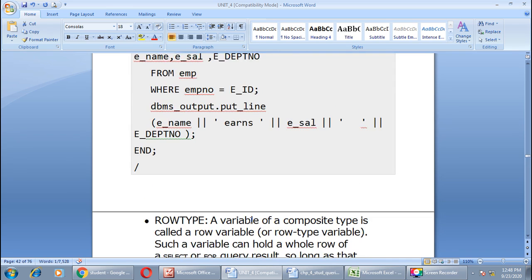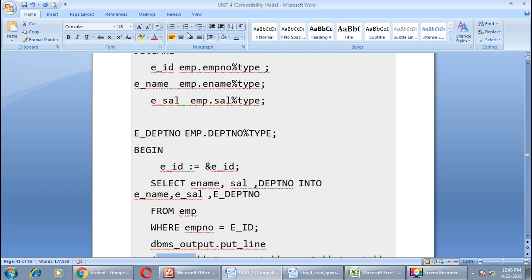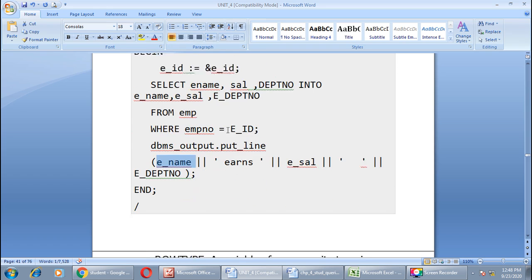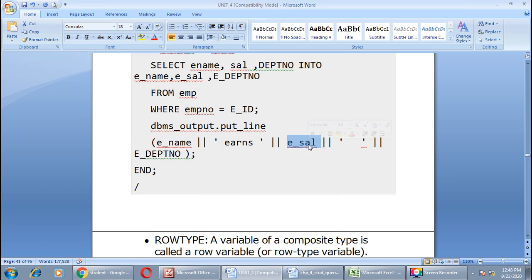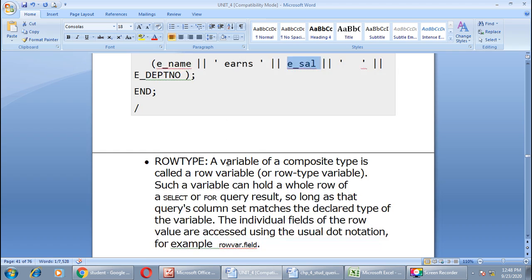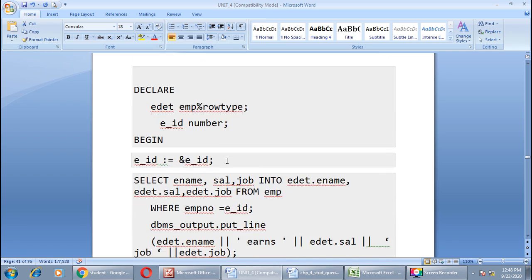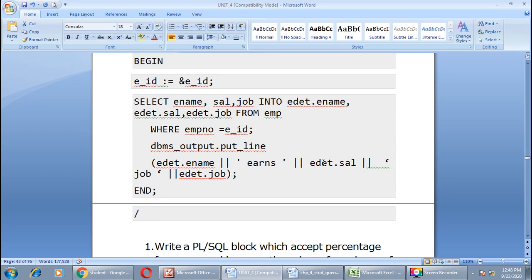Here what we have written, e_name, is a variable declared separately in the declaration section, right? Then salary, which is again declared in the declaration section. But instead of that, in the example of %ROWTYPE, we have used edet.sal, edet.ename, edet.job.